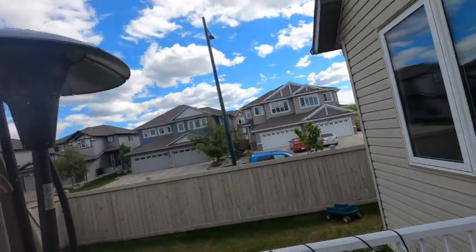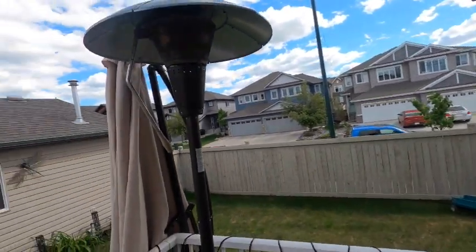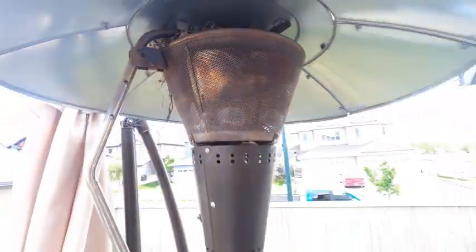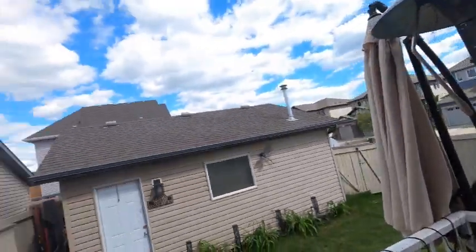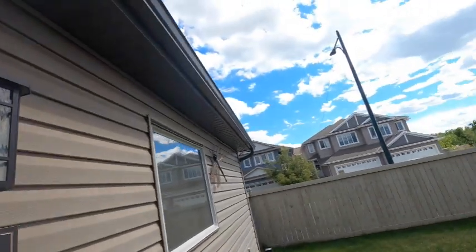See that bird over there? I don't know if you guys can hear him or not. Or her, I guess. That bird's yakking at me because of this nest. He does not want me anywhere near it. And it's like, hey, you know what? Let's just get out of here. No sense stressing her out. Yeah, mama, go on up there.